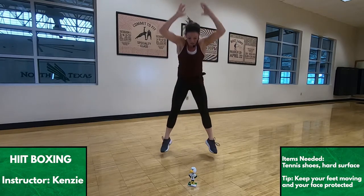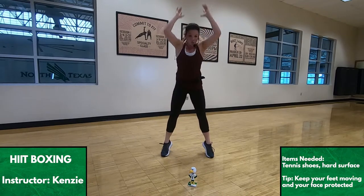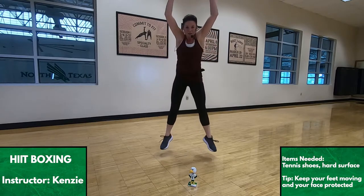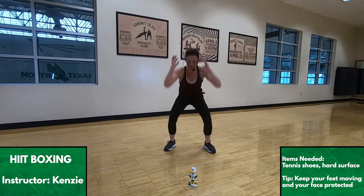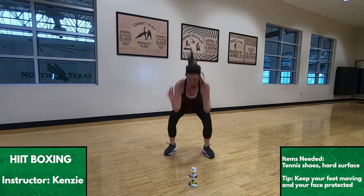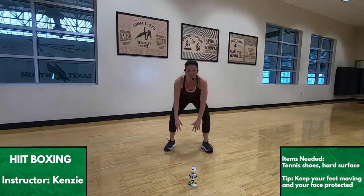Slam it down. Adding that jump at the top if you can. Otherwise, just rising onto those toes. Adding that powerful slam down. Good job. Getting that heart rate going. You've got this. Slam it down. Finish it out, guys.